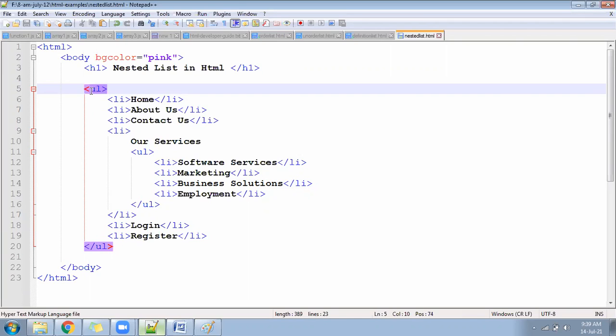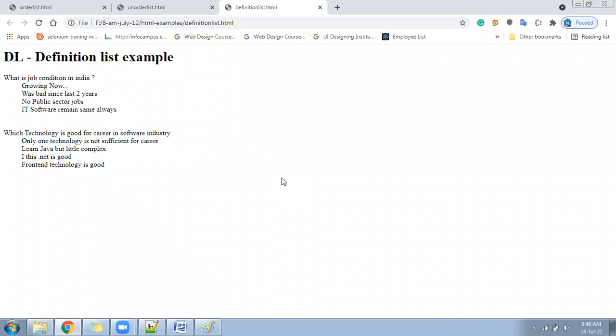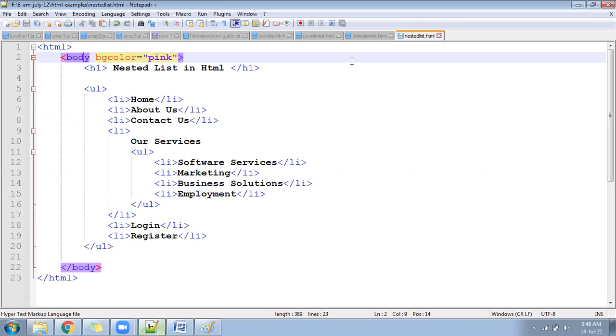Even in the first line of the HTML, we have written that HTML has limited property values. HTML cannot give a better look and feel. So HTML will give the basic structure and CSS will apply the look and feel on that. Okay. So this is now the definition list we covered. Next, the nested list we covered. Definition list, nested list, ordered list, unordered list. Four things you covered in this section, in this video.